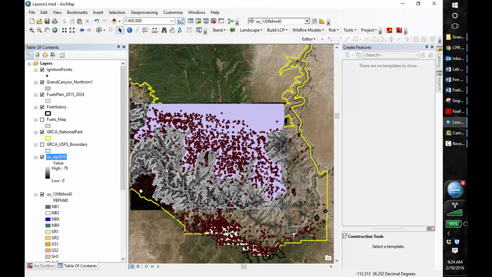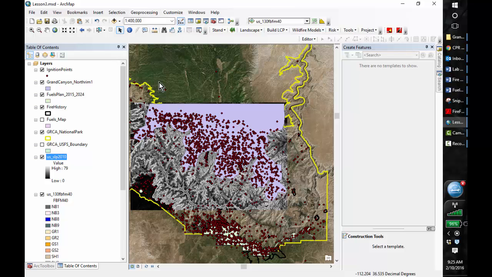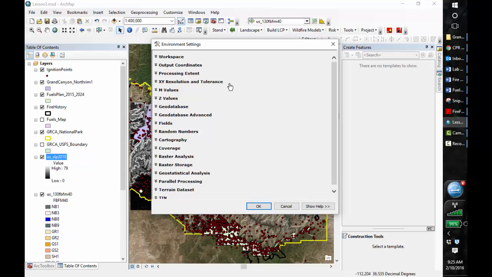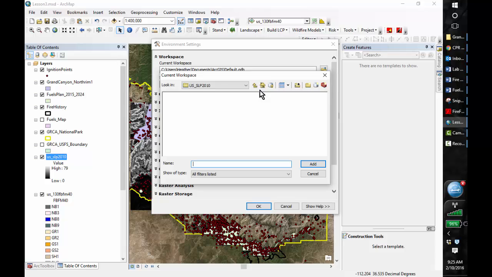So the next thing we're going to be doing is clipping our rasters that we downloaded from LANDFIRE to this polygon area. So we're going to begin just by setting up our geoprocessing environment like we'd done previously, so that we don't have to reselect the location where we'll be saving this information each time. So again, here on environments, I'm going to designate my workspace as my lesson 4 folder. And I've created a folder here called Landfire Data Clipped.